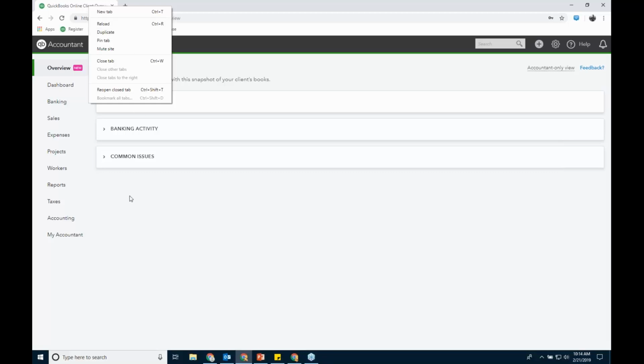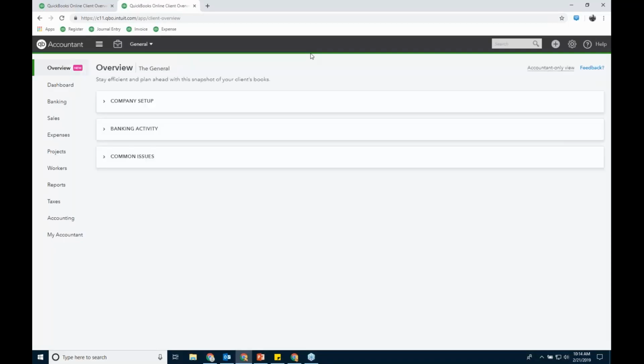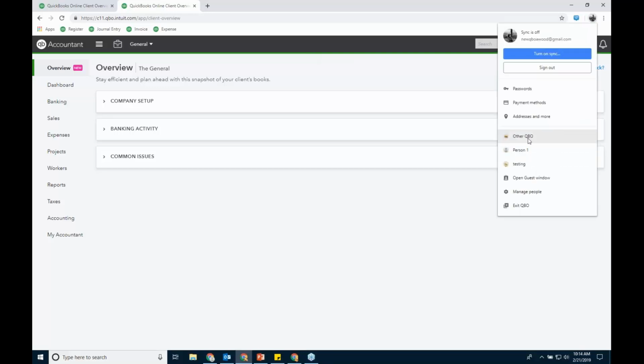If I want to come back to this window, but I don't want to lose my place, so I'm right-clicking and duplicating the tab. All browsers do that. Chrome, Firefox, Internet Explorer. If you're using Internet Explorer, I would encourage you to use Chrome or Firefox for QBO, as QBO behaves wonky in Internet Explorer. We didn't optimize it. We didn't really choose IE. You know, Microsoft Edge is supported, but mostly I'm using Chrome and Firefox. I like them both. The only reason why I like Chrome better is Chrome has multiple people.